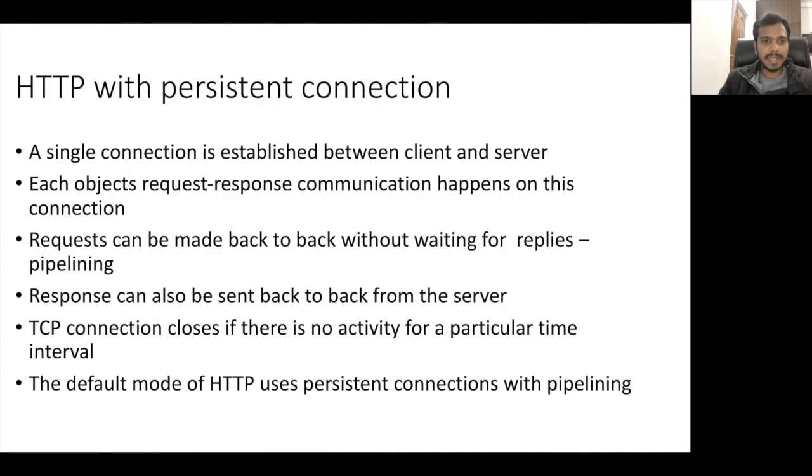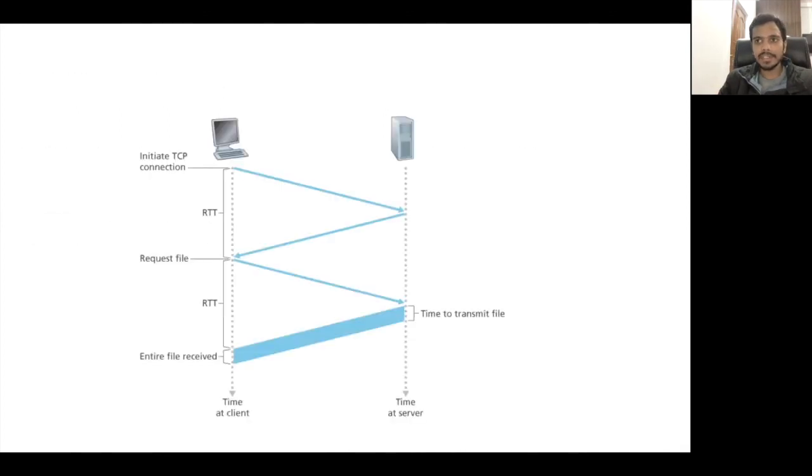The default mode of HTTP uses persistent connection with pipelining. Also think about how many RTTs will be required when you are using a persistent connection. Of course, in the first phase you will be establishing a connection. That is mandatory here, so one RTT is there, but you will do this only once. After this, you can just request all the 11 objects. For 11 objects, you will make 11 RTTs plus one RTT for establishing the connection. The total here is 12 RTTs.